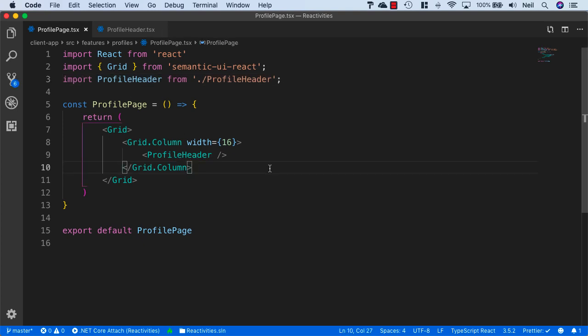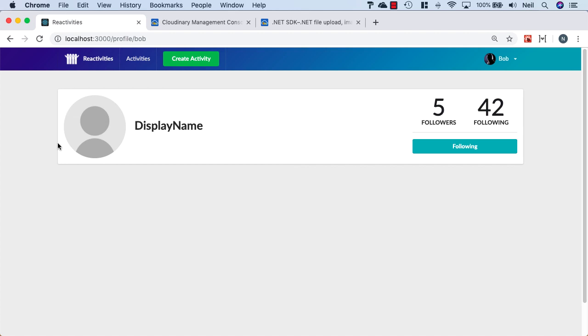Okay, so let's go and see how this looks in our component. And we can see we've got a great big circular image for the user's main photo. We've got the display name, and this is what the statistics does for us. It gives us the text in this kind of font, which is quite useful for followers and following. And then when we hover over the button, we get this reveal. And it's going to reveal, in this case, an unfollow button, because this is just a static text to say that we're currently following. And this functionality we're not going to implement in this section, but it's there for when we need it later on.